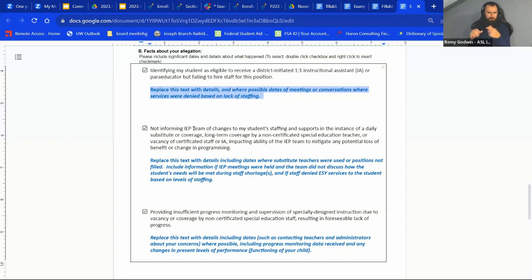So that would be a loss of benefit or a change in the programming without a prior written notice. Is that correct, Yana? Without giving you a prior written notice of a change. This is Yana, and that's correct. Okay. So here I will add just that there can't be a change to your programming without prior notification, which is what the prior written notice does, what you will hear often referred to as PWN.